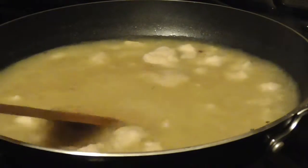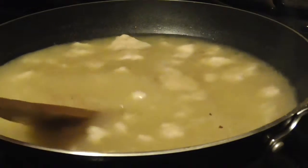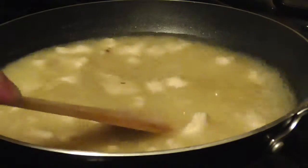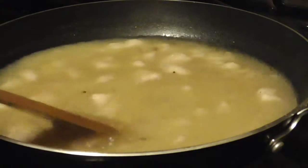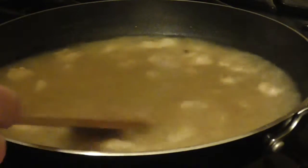And you can see that the flour is still all clumped up, and like I told you before, that is why people will put this in a small bowl and mix the flour to break it all down before they put it into a pan where they have to start breaking it apart like this. But it's up to you which way you want to go. I'm going to let this break down a little bit more and keep stirring.